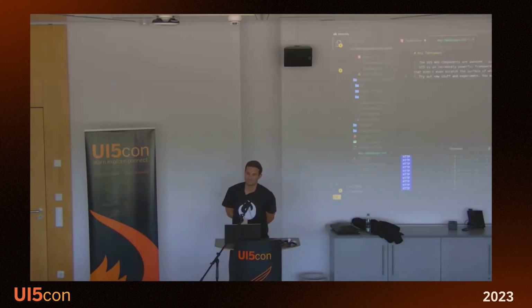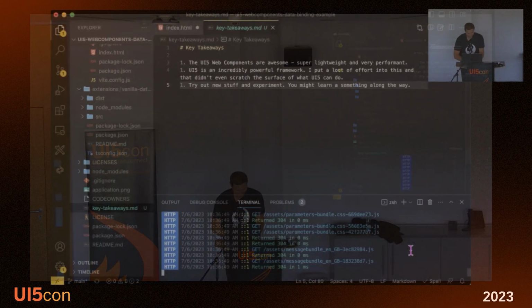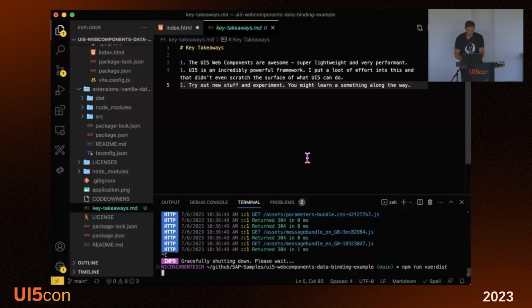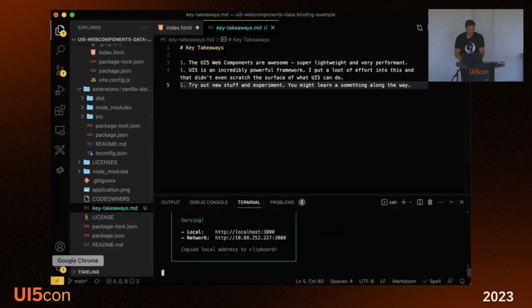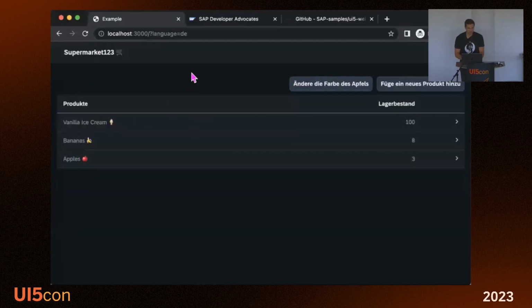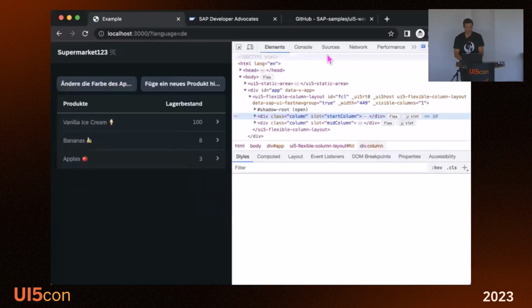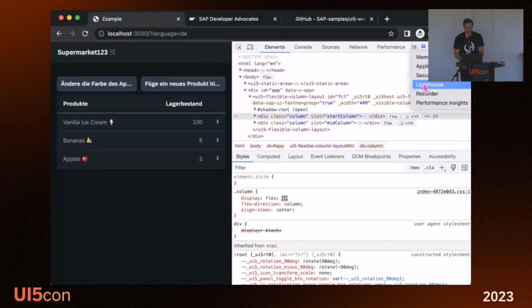Thanks. So what's the performance score of your app in Vue? Good question. It's worse. It's 85 around. I mean, we can try. So I can say npm run Vue dist. I think I built it recently, so it should be there. Yeah, so if we refresh, you don't see any difference. It's the exact same app, but it's built with Vue. Yeah, last time I checked, I think it was 85.